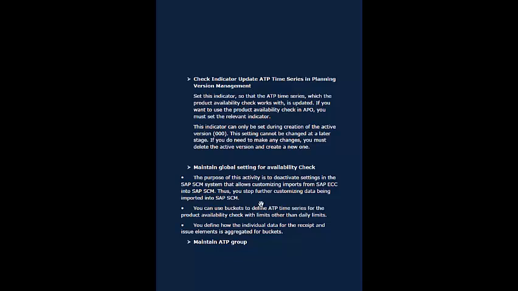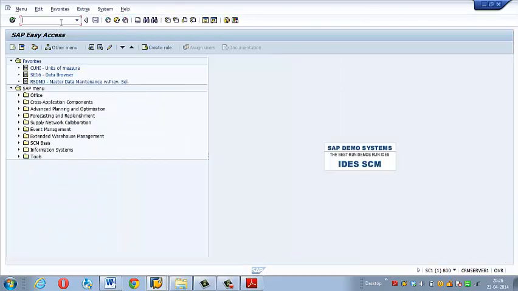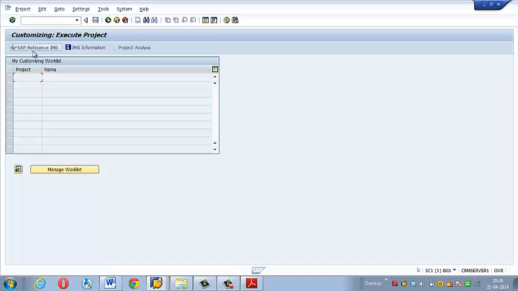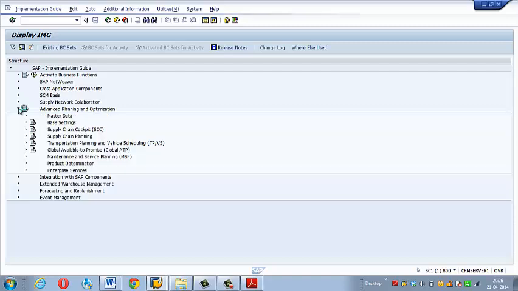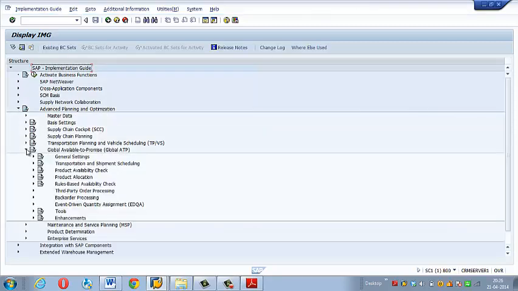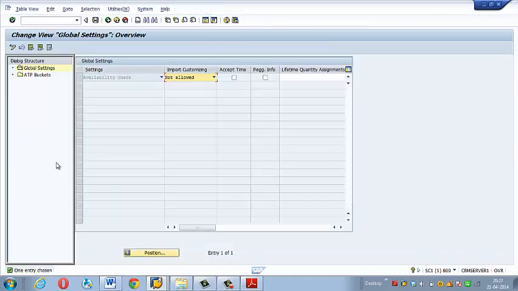Let's maintain global setting for availability check. Go to SPRO, customization, SAP reference IMG, advanced planning, GATP. Here you can see in the general setting, maintain global setting for availability check.